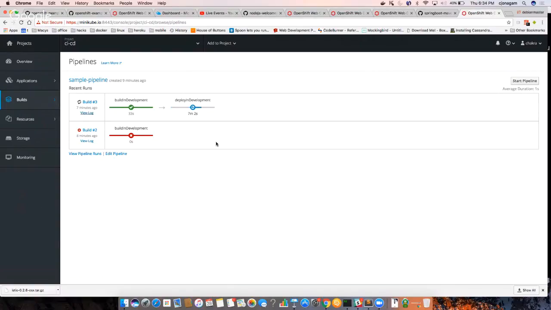And now it is deploying in dev. Jenkins is also running as a container. So there is a master Jenkins container and there is a slave Jenkins container which comes up, does the job, and then it vanishes. So you also save on resources. You won't really waste on a full-blown Jenkins cluster.